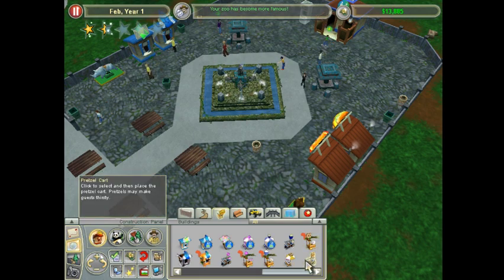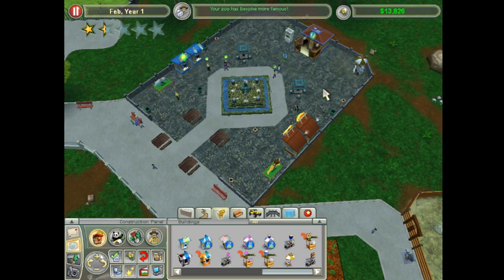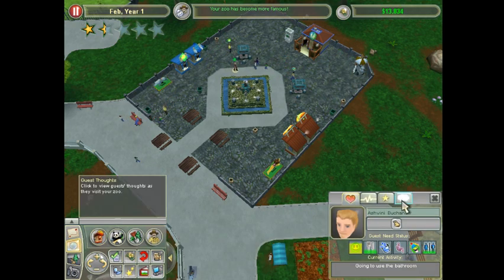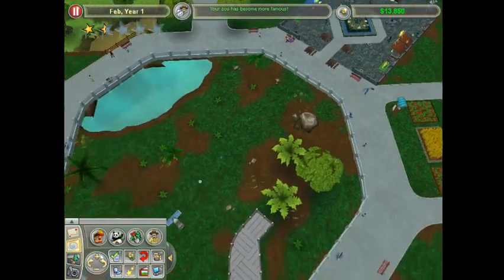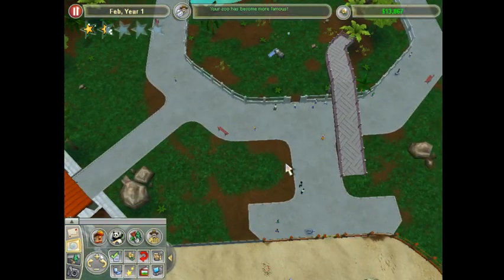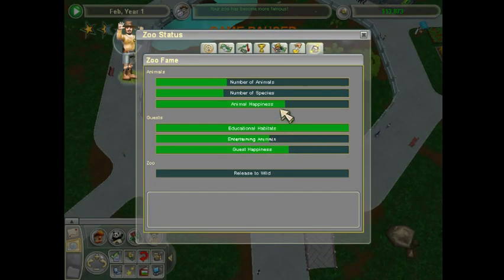I thought my zoo was already at a star and a half. And then I'll throw in a snack cart on that side there. So that will take care of that. You're going to use the bathroom. Yeah, everyone seems pretty happy. I think that'll make them happier now that I got that stuff out. So, yeah, we just got to wait for everything to increase here.